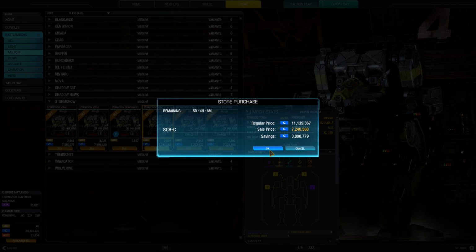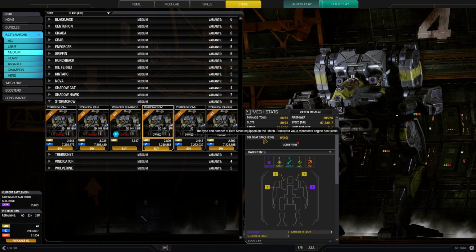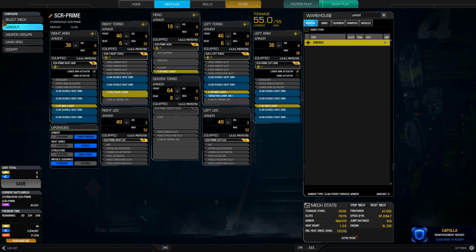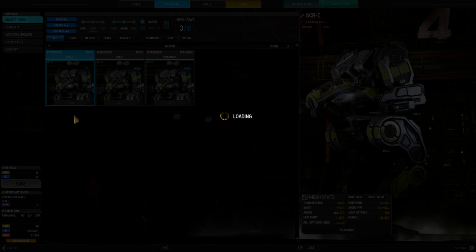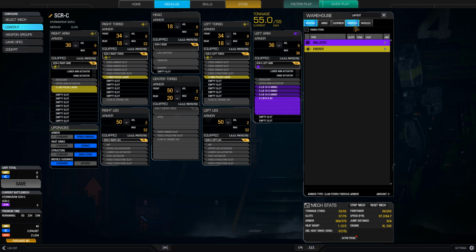Excellent. And, oh my god, savings of almost 4 million C-bills. Oh, that's so much time and effort that I just saved there, and we have the money left over to customize it. But first, take in the glory of having 3 Stormcrows. Yes! So we can go to our Stormcrow C and let us outfit it.